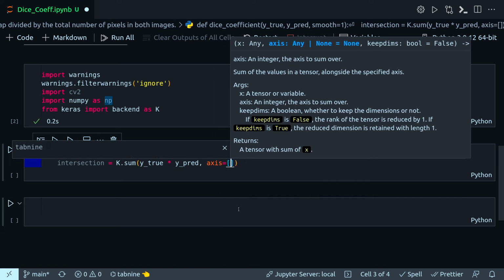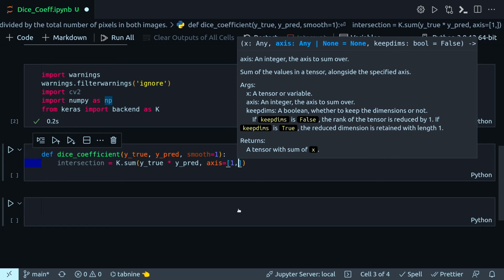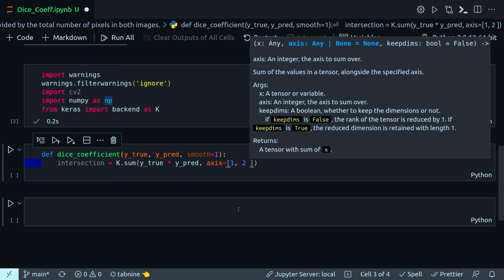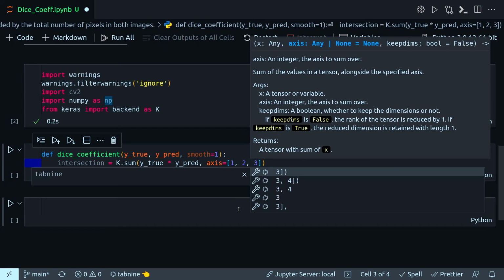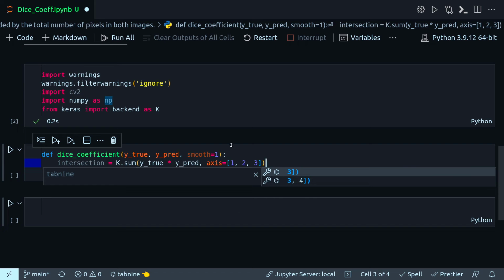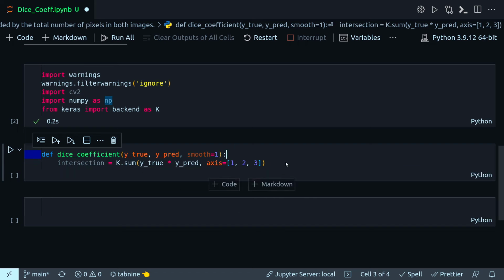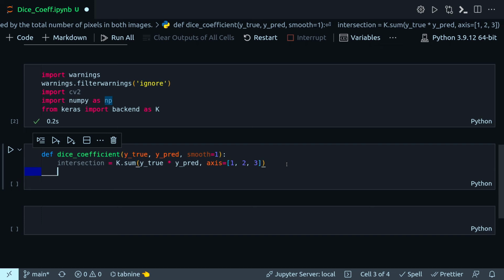Axis will be equal to the second, third, and fourth axes, because the first axis is the batch, so 1, 2, and 3. Because here in this method I am doing it for a batch kind of setup, and not for two images individually.